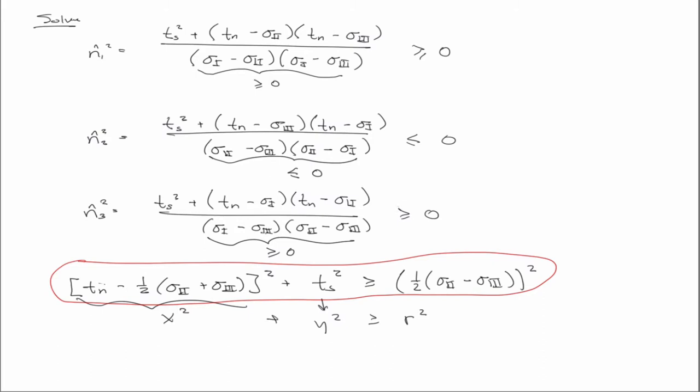And that should be obvious. If this is true, if this is in fact greater than 0, then that has to be true for the denominator to be greater than 0, otherwise it would be less than 0.